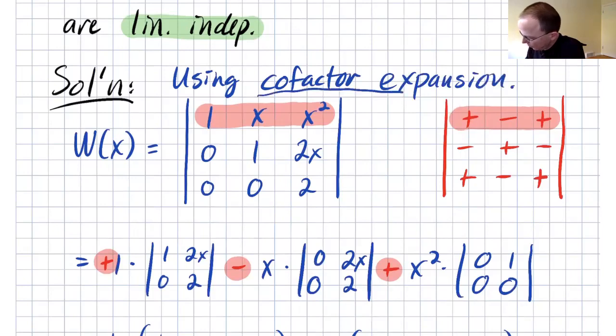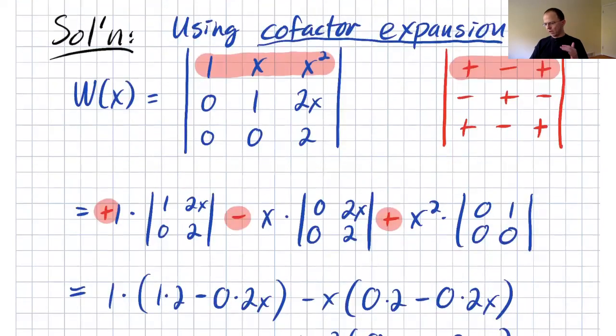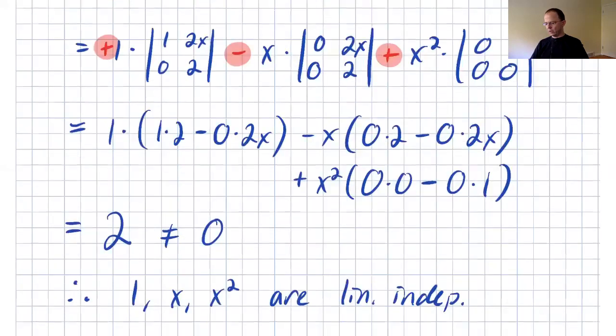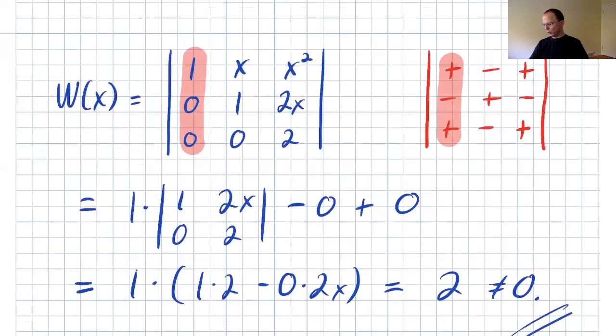So first we did cofactor expansion. If you want to look that up and look more into cofactor expansion. But what's nice about cofactor expansion is it works for 3 by 3, 4 by 4, 5 by 5. So it works for any size of matrix. And then we looked at doing it just using the first row. And then we saw that using the first column was easier because of the zeros.